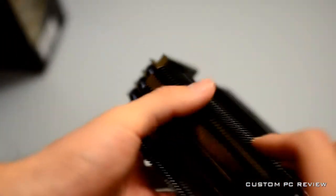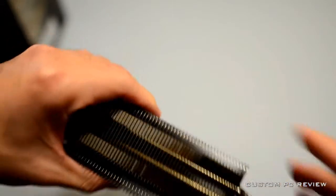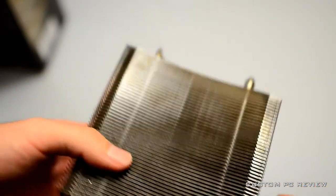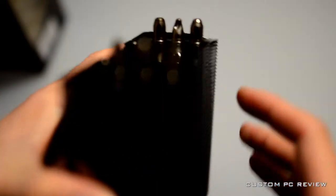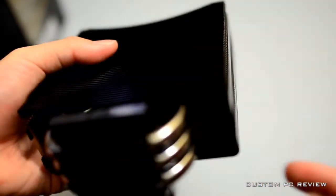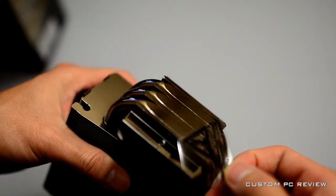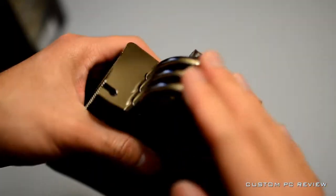It looks pretty good. It's not very large, but should do the job, especially if you've got one of those lower powered CPUs. So it looks like you can only mount one fan on it, but we'll figure that out later. And for you guys that want to look at the bottom, it is very nicely finished, just like that. Look at that. Alright, I'm going to put that back on so I don't get much dust in before I test this CPU cooler.